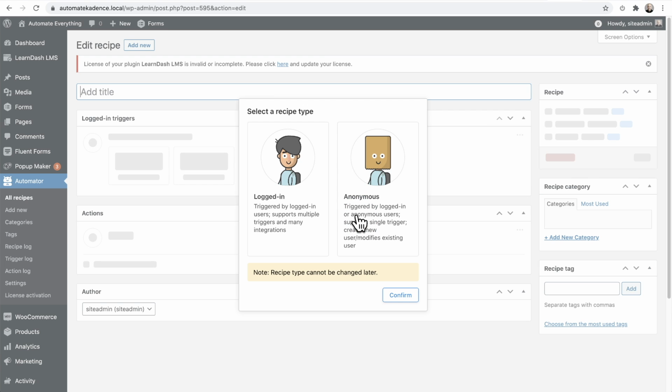and we're doing lots of things at the same time. And if you had the pro version, it would be a lot easier to just have it be anonymous. So, but you can still use the logged in automations. You just have to have them register and log in and then fill out the form. But to me, it makes more sense to have the pro version and go anonymous. So I'm going to click on confirm right here.